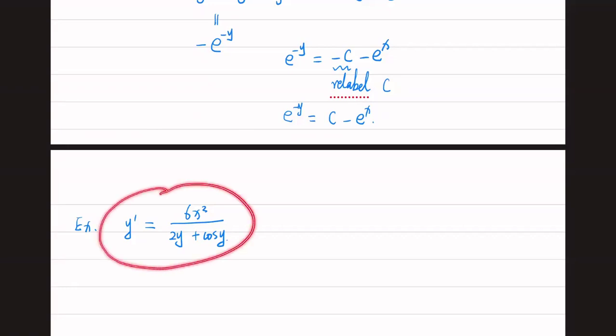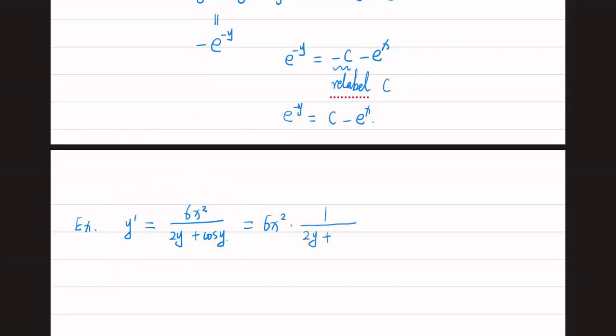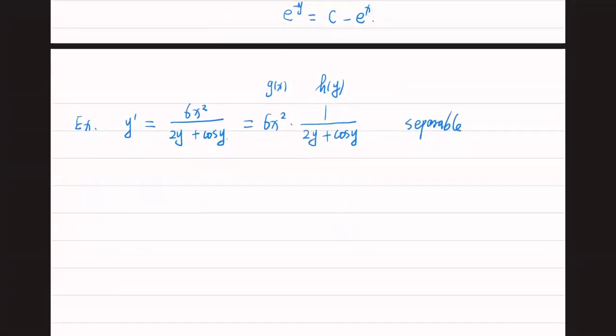First, let's check this. It looks intimidating. How do we integrate this? Well, step by step. Is it separable? That's the first question. How do you separate them? It has to be a product, g(x) h(y). The good news is, even though it's complicated, it is separable. Now let's start the work.